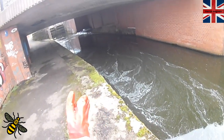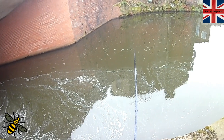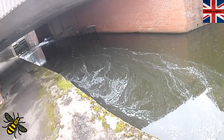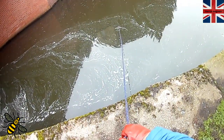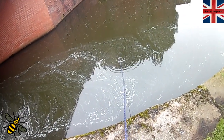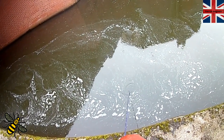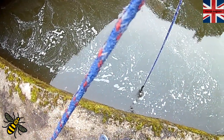A couple of weeks ago this lock 51 on bridge 64 has just been tarted up and had a bit of a facelift, so part of it was drained but not this part here. But they did have a big pipe coming out throwing all the water in, so you never know — it might have churned up some treats for us. It's just after 7 o'clock in the morning, so we're on it early today, got a few things to do.